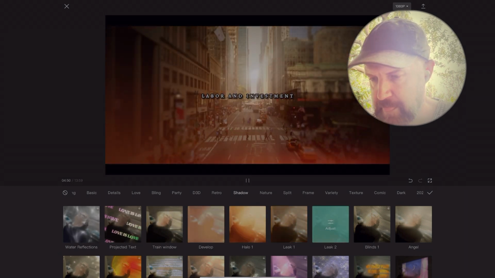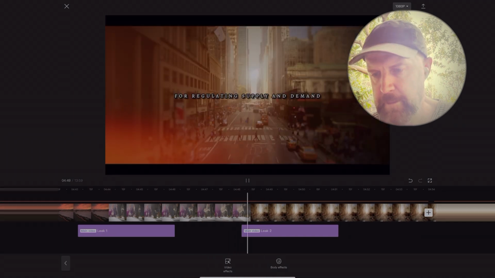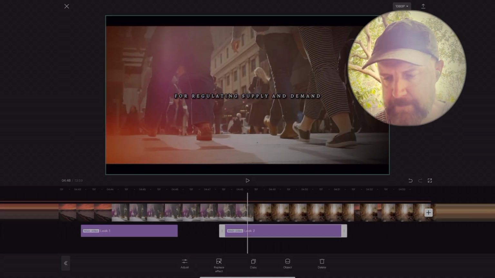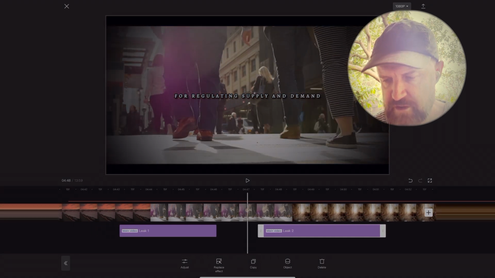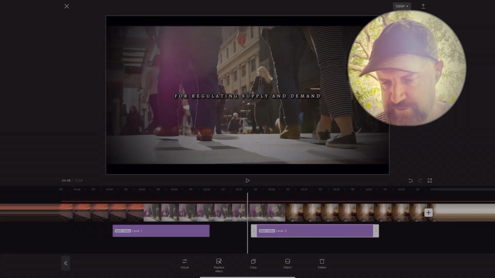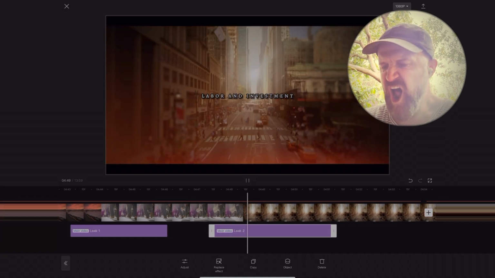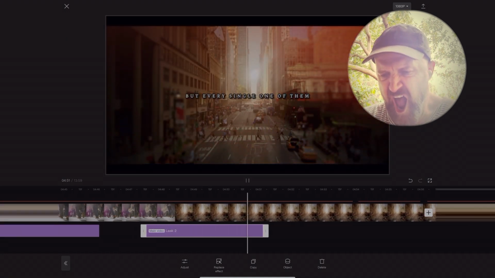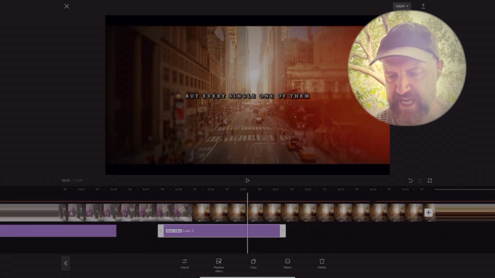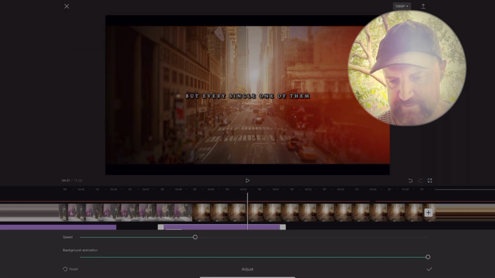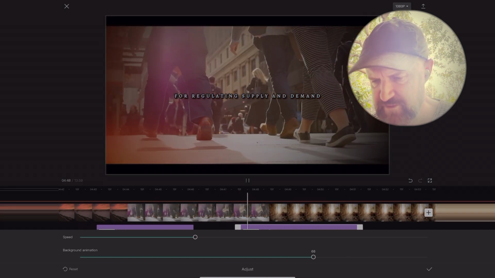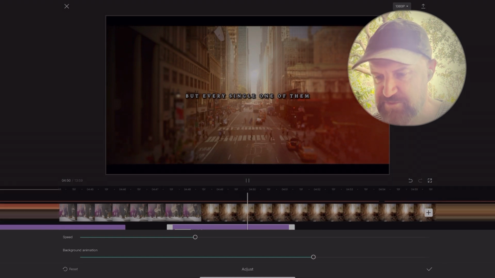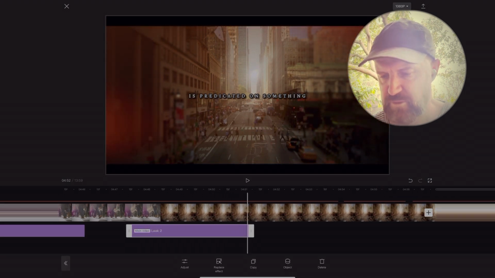They're kind of abrupt. I wish they sort of faded on. You can dissolve them, no. You can adjust them. Like you can take the opacity down so they're less full on, and change the speed of them. Oh, that's pretty cool. Supply and demand, labor and investment. But every single one of them.